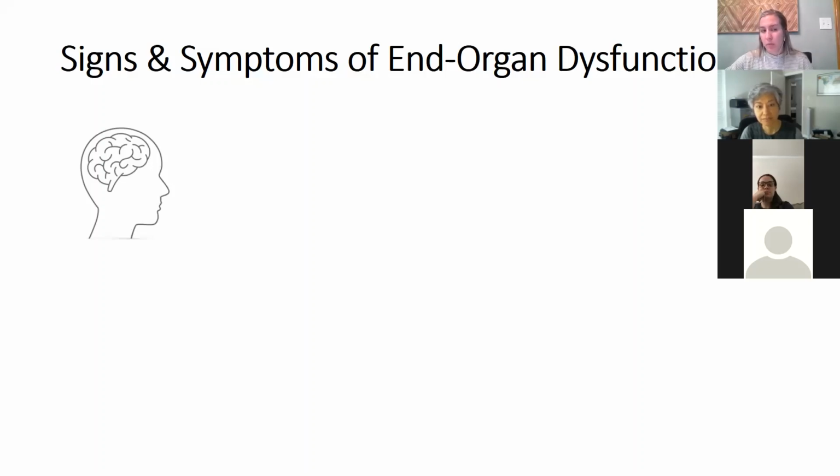So remember with the headache, patients will oftentimes describe it as the worst headache of their life. It's not going to respond to Tylenol as well. So if we do try and give them that gram of Tylenol, it's really not going to make a difference on their headache if it is related to preeclampsia.